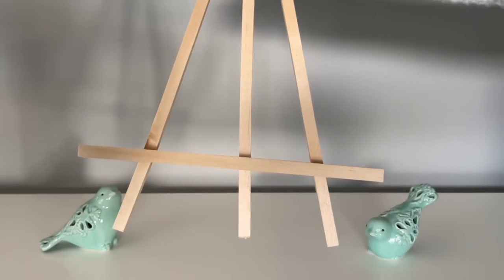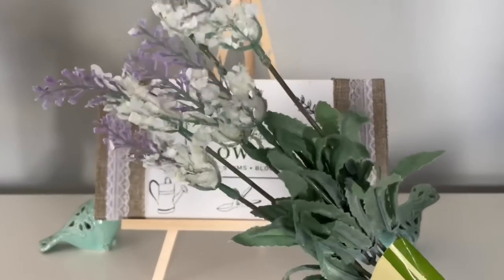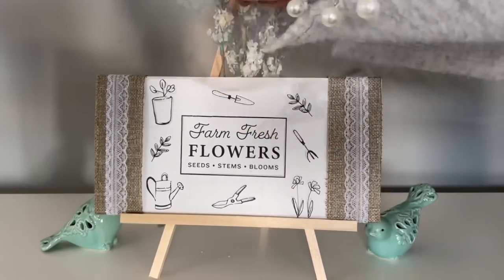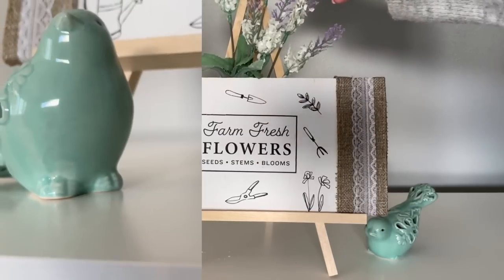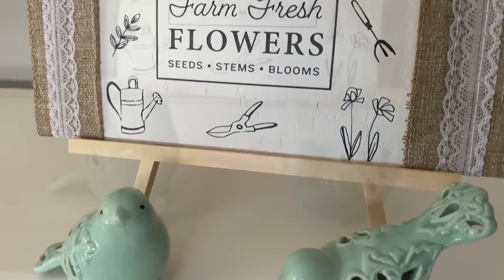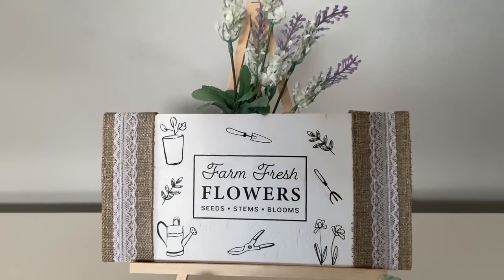So now we're almost done, but we just want to style our board. I found this little easel at Dollar Tree in their Crafter Square, and I'm just going to be using it to display our sign that we created. And then I figured it would be nice to add some faux florals to the top. I found these faux lavender stems and I'm just going to be adding them to the top here — you could also cut them and hot glue them, but I kind of just stuck them in place. Here's a closer look at how this one turned out. This is just an idea — if you want to create any sign, check out all of the different rub-on transfers they have, or you can even stencil something in the center. It's just a really fun and easy way to create a spring sign.